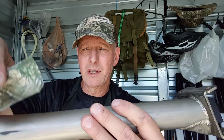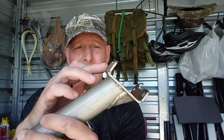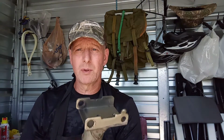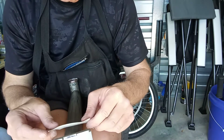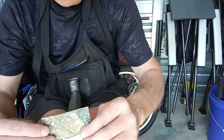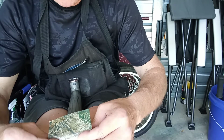But the first thing I'm going to do, before I even start that, is get all these little areas where it's going to be hard. You got corners, because I want as much of this covered in tape as possible. So let me move the camera down here. We're going to start with this, and we're going to put it on there, not on the bottom side, but on that edge.